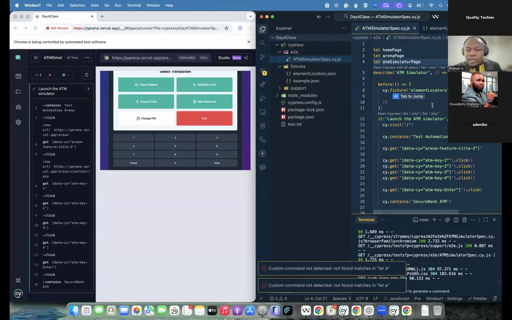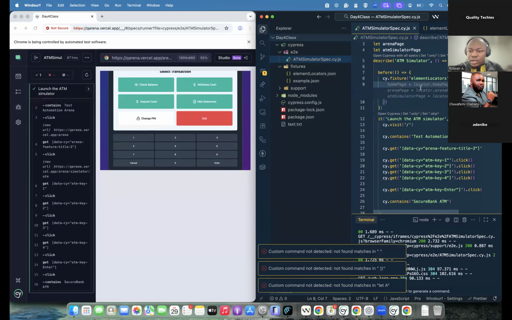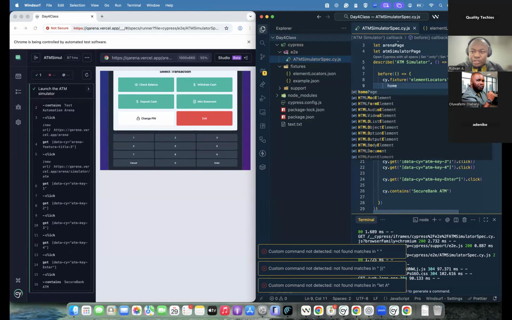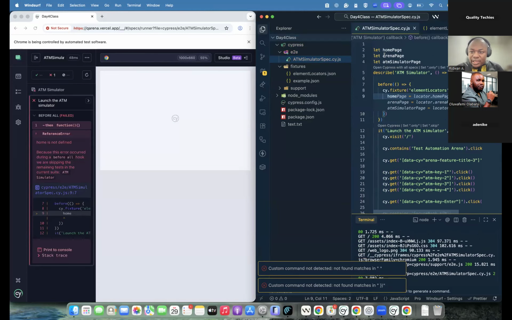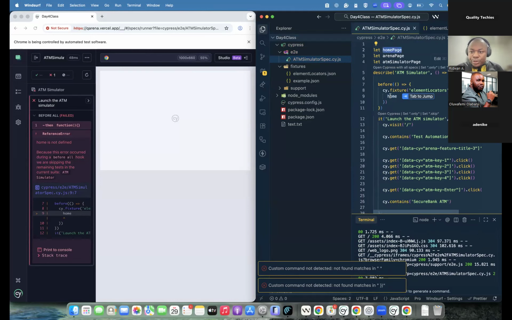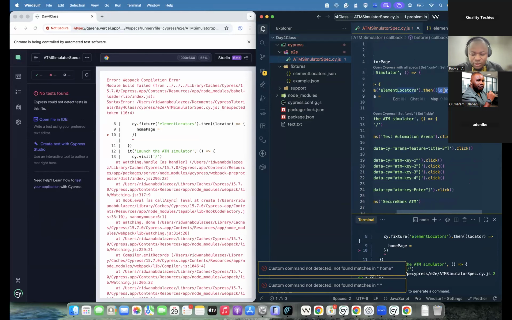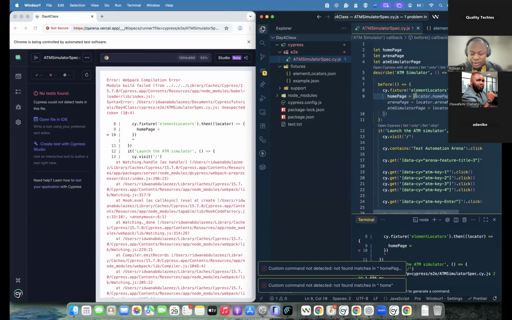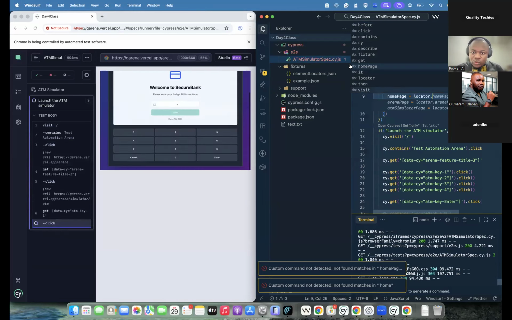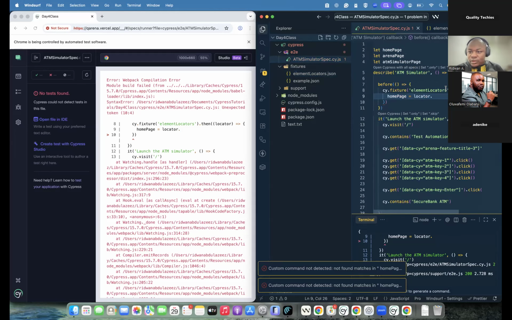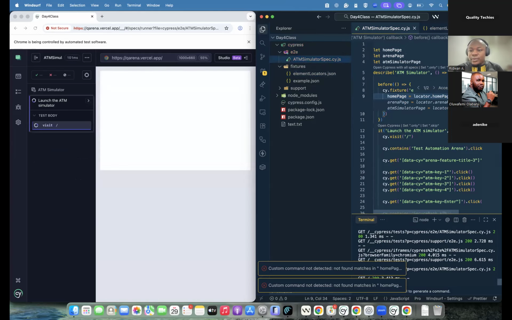So all of these things I'm doing now. I have home page, which I've declared here. Home page is equal to our locator dot home page.